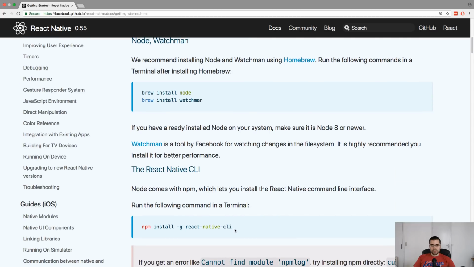The same goes for the React Native CLI, which we installed via npm install. We already installed that. But if you haven't done the iOS section and jumped straight ahead to the Android section, I suggest that you install this. Well, you have to install it to proceed.